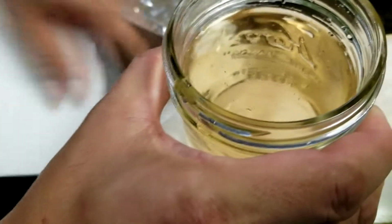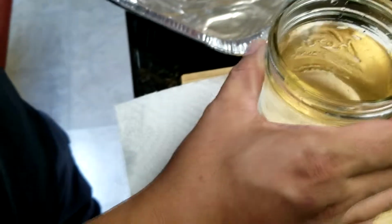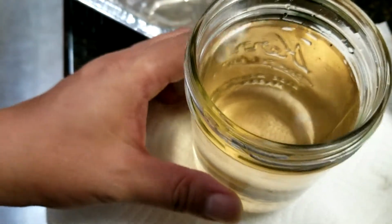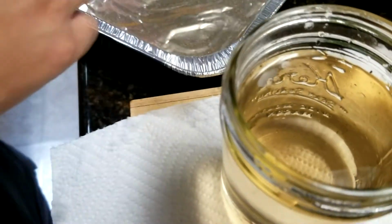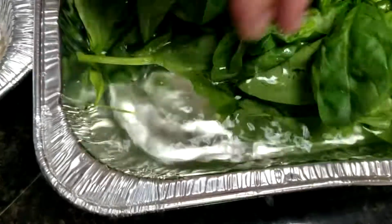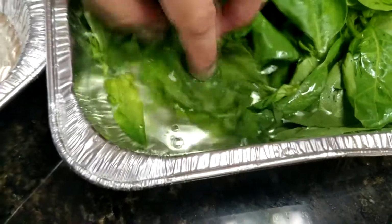So it looks kind of rusty in color, but right there, I don't know if you guys can see, it's really dark. So I'm going to throw this away and I'm going to soak it one more time. And then what I'm going to do is I'm going to save this, and then I'm going to compare it with the water from this organic spinach. Okay.